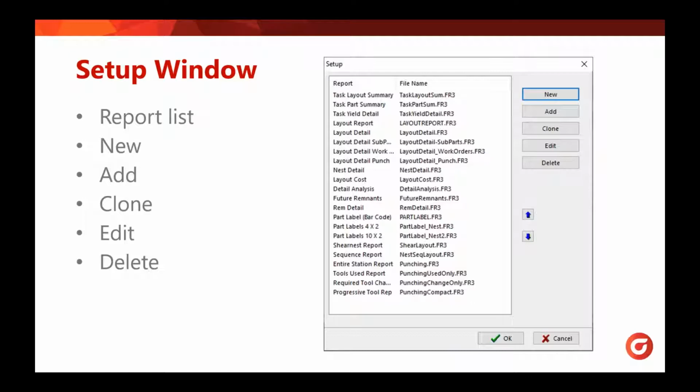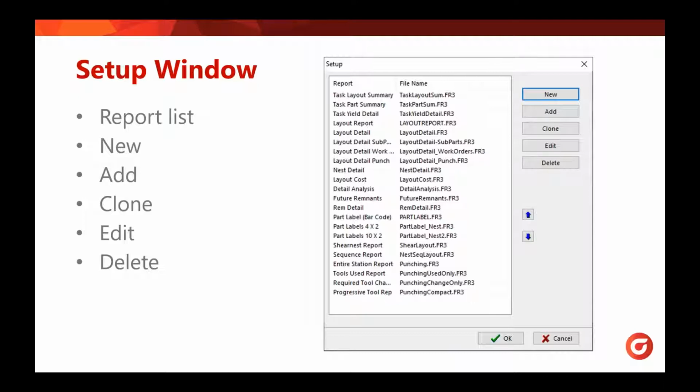Now, if you wanted to edit a report or create a new report, what you're going to do here is go ahead and click Clone, usually. So if I click Clone while I have a certain report highlighted, it's actually just going to create a copy of that report. And that's always best practice when you're editing a report, because we want to preserve what the state was originally in case you make a change that you have a hard time undoing and you need to go back. It's always a good idea to have a backup of the original report and not modify the original.